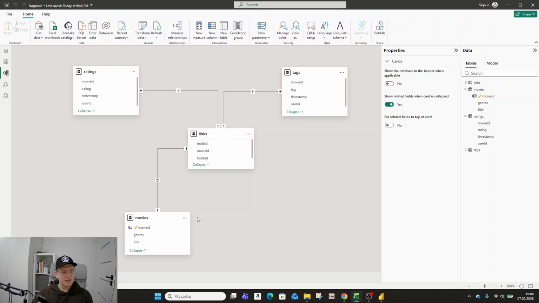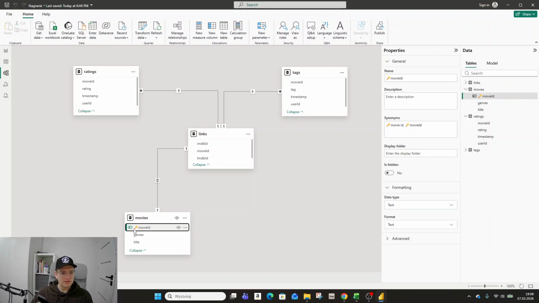A primary key is the column describing each row, which is unique, and for the movies table it will be movie ID, and I already added the key sign for the name, which is an additional option you can use to show that this column is the primary key.